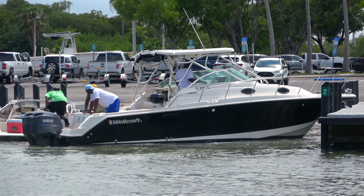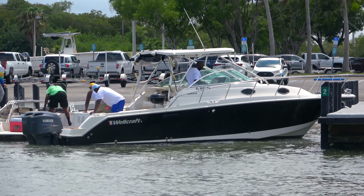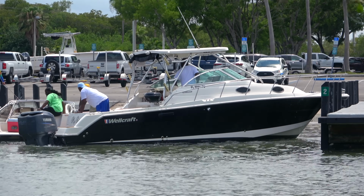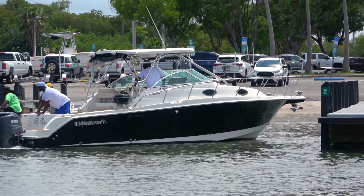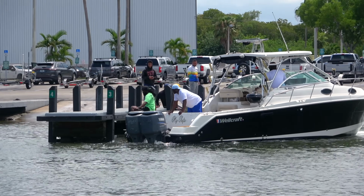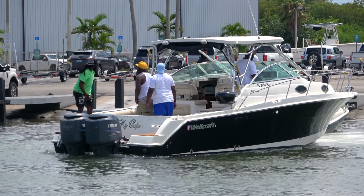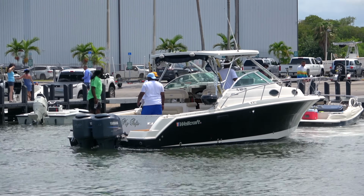Now I'm curious if he's going to struggle getting this back out. Pretty much he's got to back straight out, especially with that bow caught up front. So he's going to get the assist from his crew on the back. Got to watch out. They're going to run into the dock here as well. So his buddy sticks his foot out to push him off. They just barely, with the push off, get around it. So they're going to have to try and set this one up again.